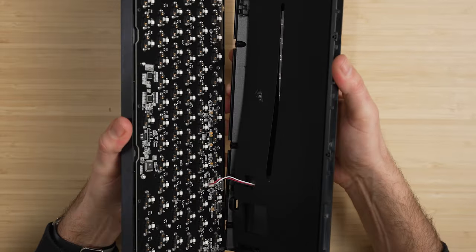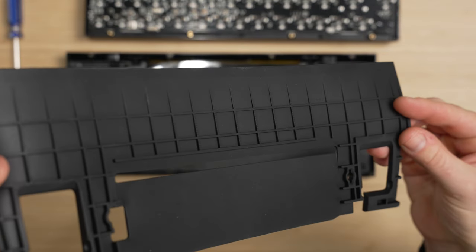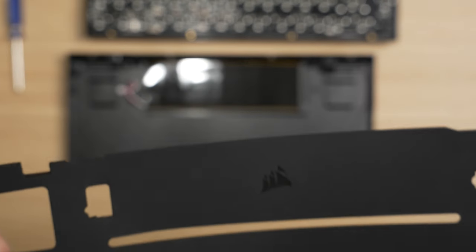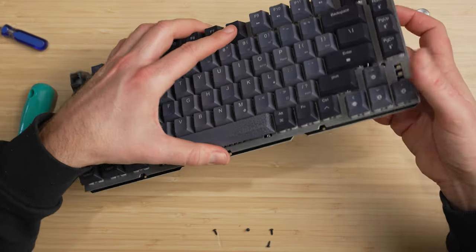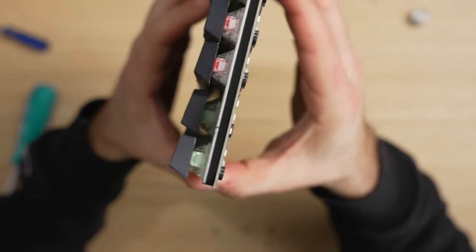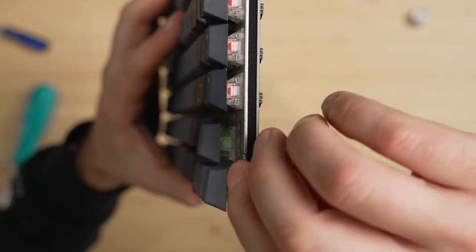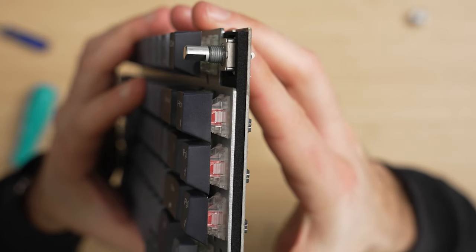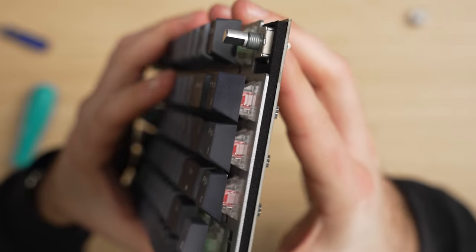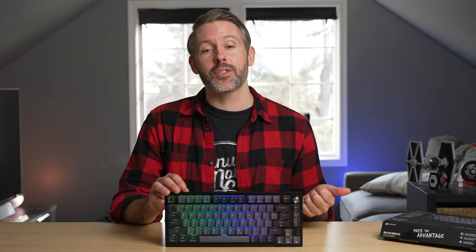For the K65 Plus, Corsair has put two different layers of sound dampening in here. There is a silicone pad in the base — branded Corsair, very specifically made for this keyboard. And between the top plate and the PCB board there's also a pretty thick, high-density foam layer that I wasn't really able to squish or compress much. Out of the box with those two layers, the K65 Plus sounds and feels great with its red linear Corsair MLX switches. It has hot swap, so it was very easy to swap — I prefer a tactile switch, so I ended up picking up some Gateron Baby Kangaroo 2.0s. The combination of those two layers of foam, those switches, and the PBT keycaps makes for a really great typing experience.